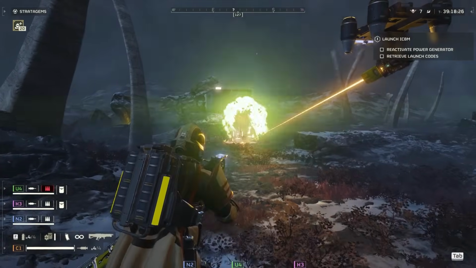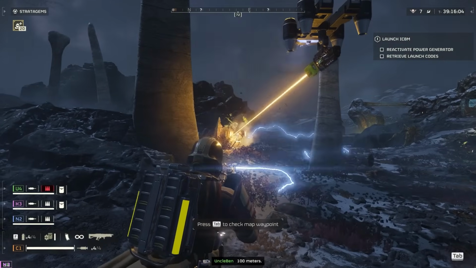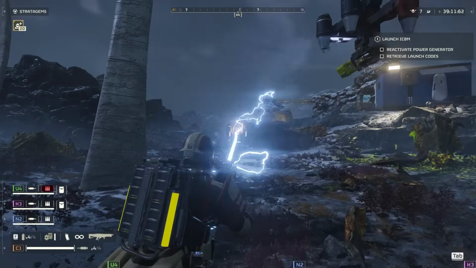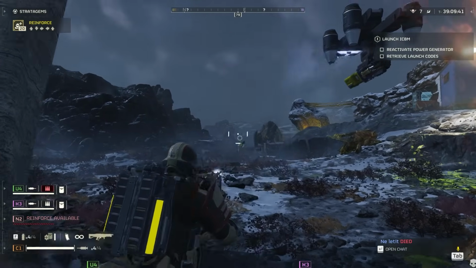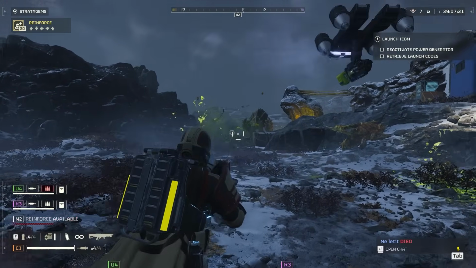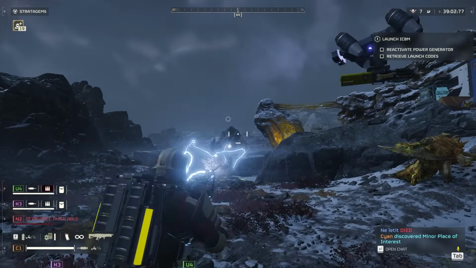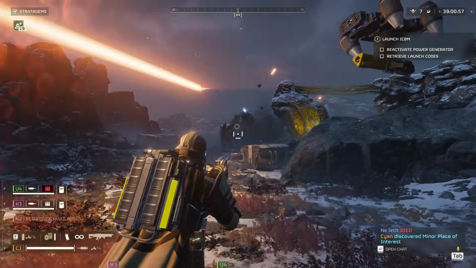Next, it's Democracy's gift, the Arc Thrower. Now listen, I may be biased, but there is not a better weapon for the bugs than the Arc Thrower. If you have 2 people with Arc Throwers, you can take out an entire bug breach before anything touches you, and that's just 2. If you had 4, oh man, you would just be unstoppable.